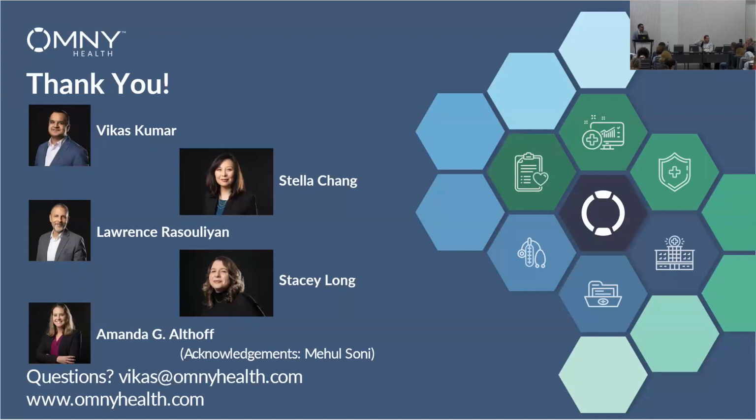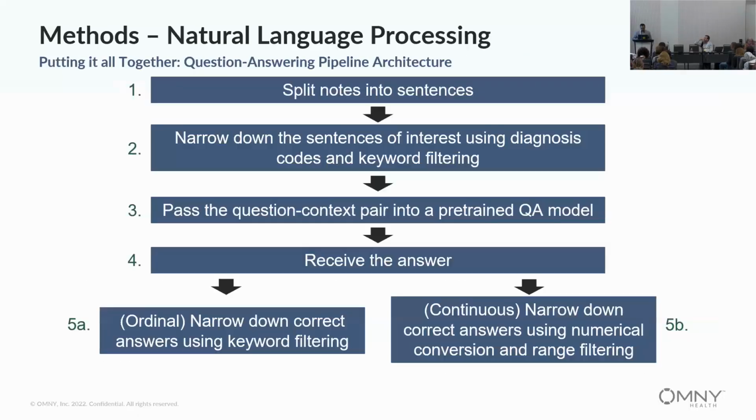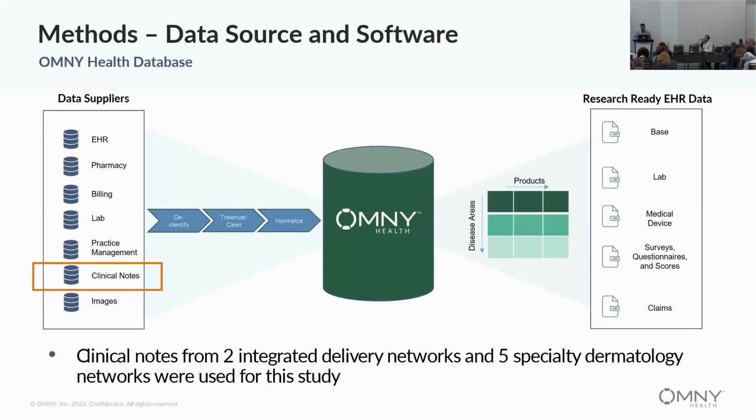And then you had several data sources that you could use. I think you mentioned a dermatology network and then a delivery network. I'm wondering whether you repeated the analysis, looking at whether some data sources had better performance compared to others. I think that might be one reason we got lower accuracy for dermatology, because a lot of the dermatology notes are from the specialty networks. Okay, so it's a different data source.